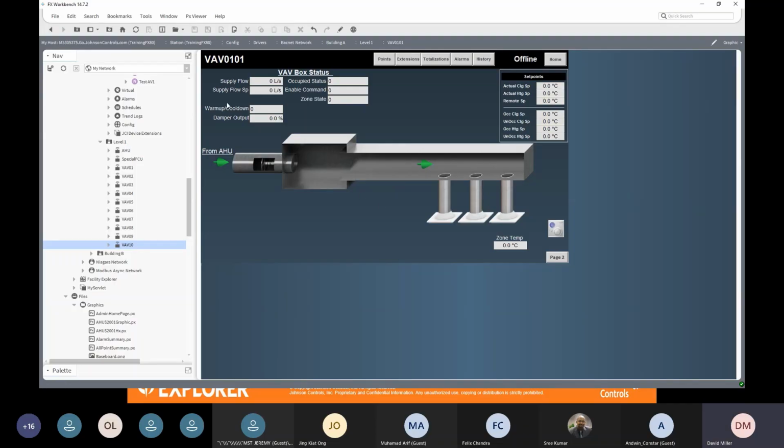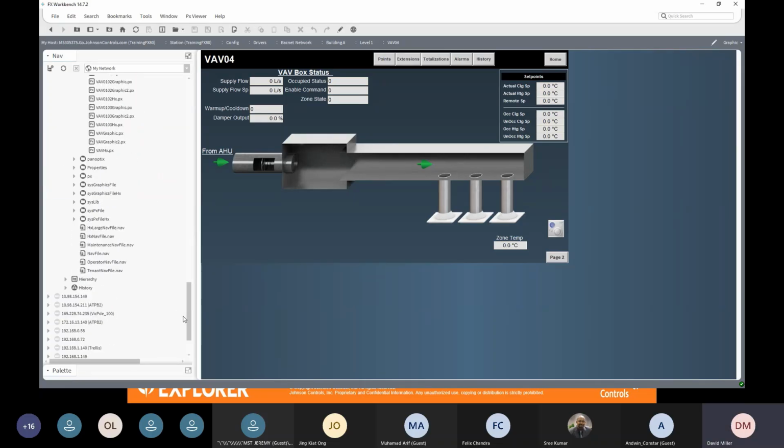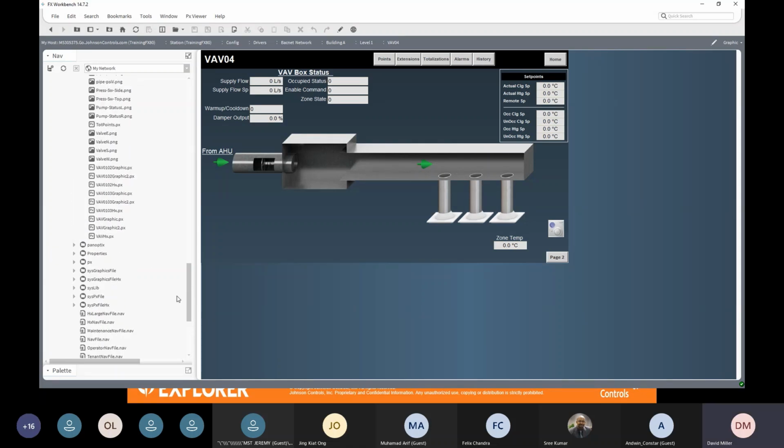Now, what that means is that VAV 01, 02, 03 and 04 are all using the same graphic, which is this graphic here, VAV graphic.